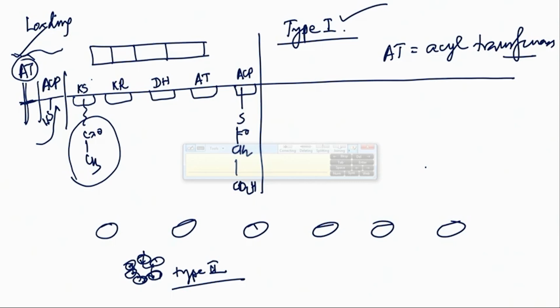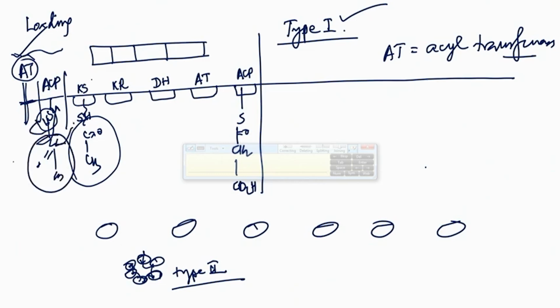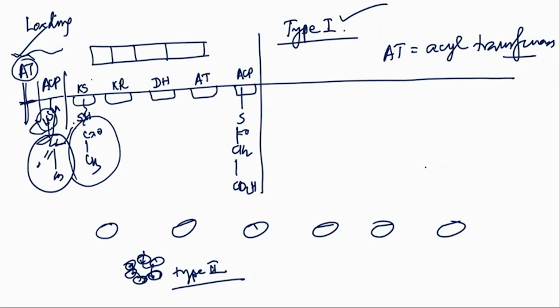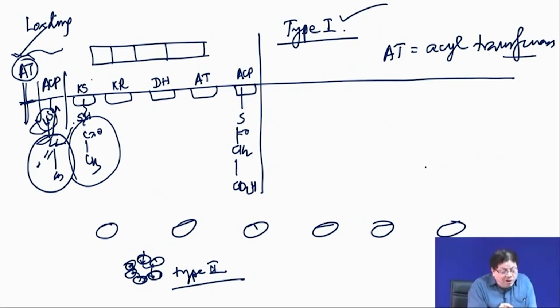Next, the ketosynthase has SH. So, what will it do? Now the SH is holding the COCH3. The acetyl group which was at the ACP will be transferred to the ketosynthase. Okay. So, again I repeat, because this is a little bit complicated, but once you know this, that will become easy, I am sure. So, what happens? There is a loading module. The AT transfers the acetyl group to the ACP. ACP also belongs to the loading module. Now, the ACP transfers the acetyl group to the ketosynthase.